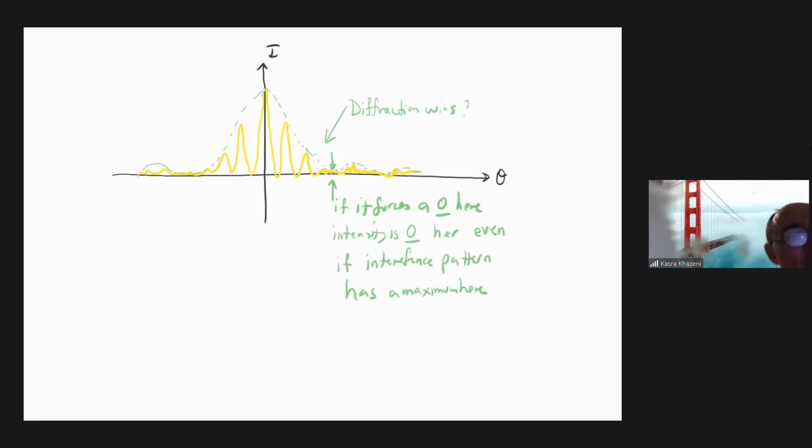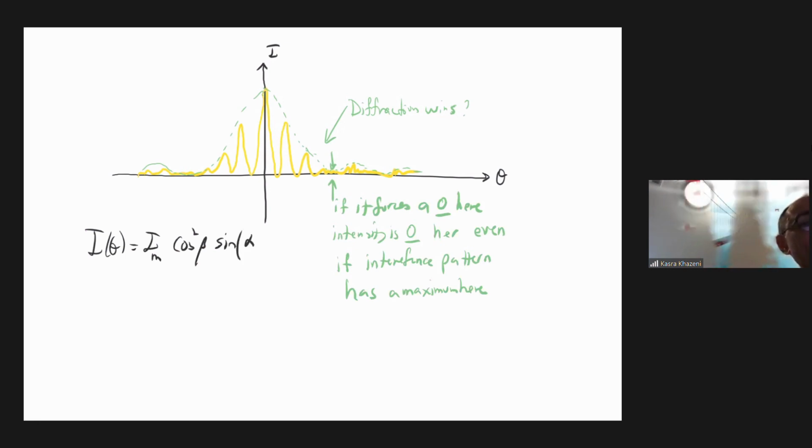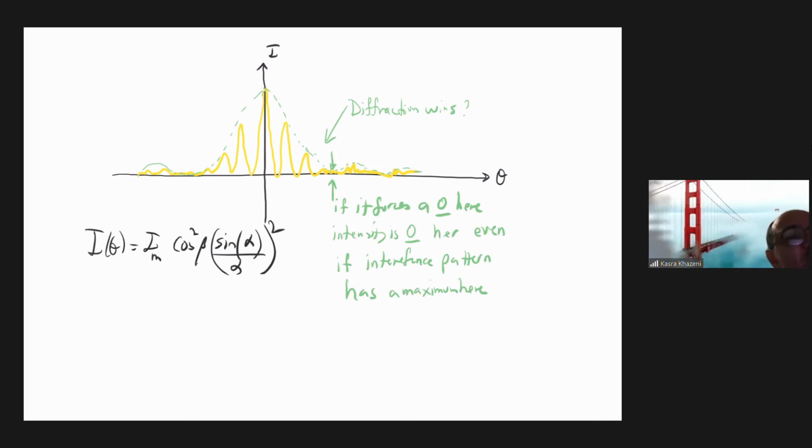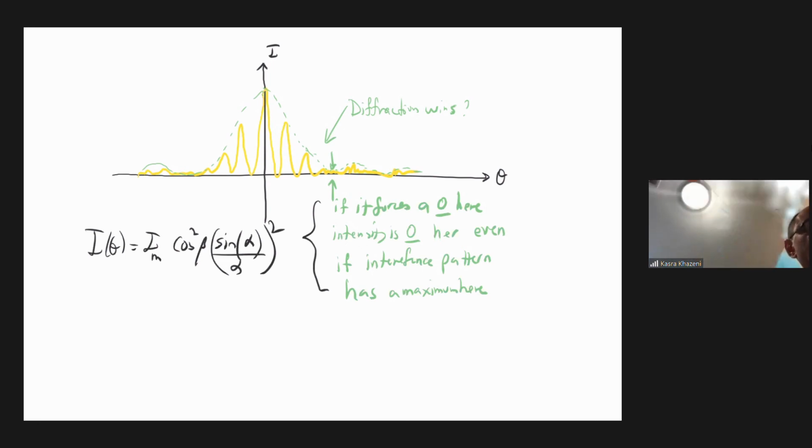But you can see that from the equation. It's nothing weird, because mathematically we're talking about two functions that are multiplied by each other. Obviously, if one is zero, the whole thing becomes zero. So it's not strange. I'm just saying what this equation is telling you. If the cosine is zero, it doesn't matter what the other form is, whether it's max or min. This whole thing is zero.